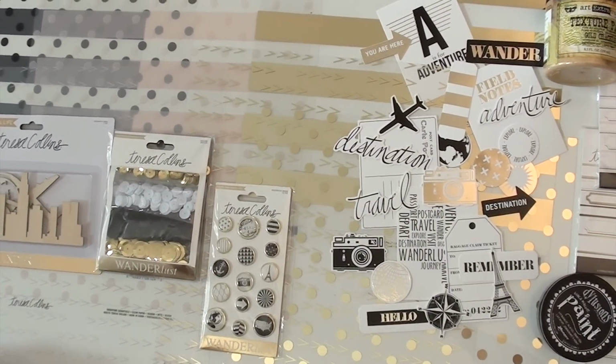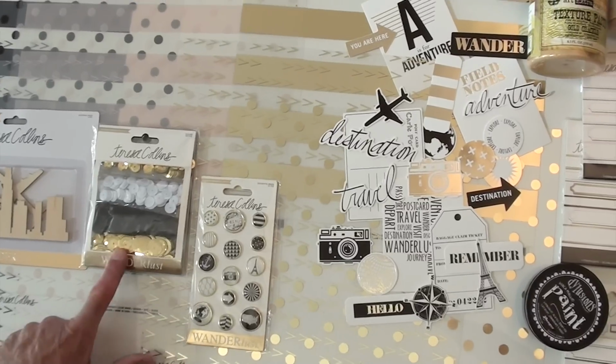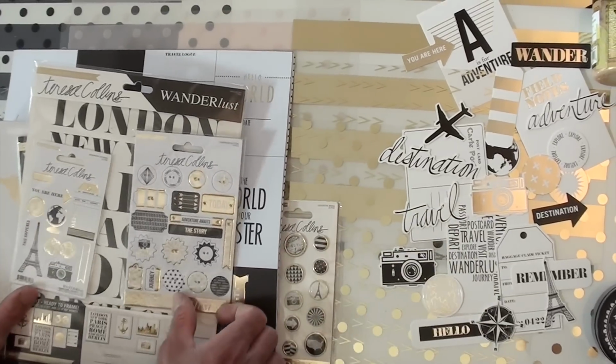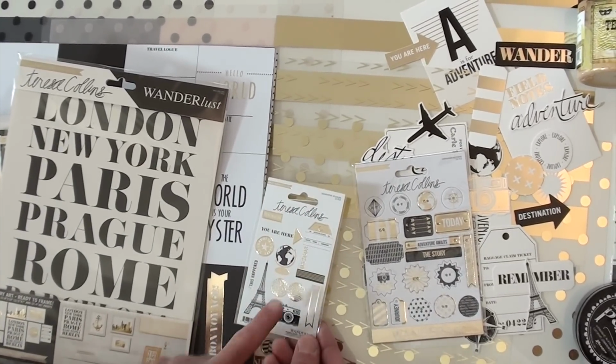And these are going to be great to die cut. It'll make a whole great page. It's thicker than paper, of course. Some great sequins that are jam-packed in there, some wood veneers, and then moving in, we've got some chipboard button pieces. I love those little foil accents. Look at that tag.